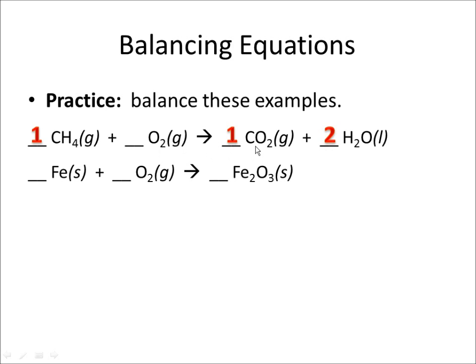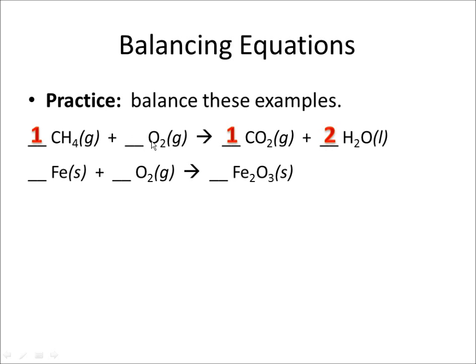OK. How many O's are in CO2? 2. Right. So in the product side, I have a right-left problem, so you guys are going to have to bear with me on that. Thank you for your patience. Yes, there are 4 O's total here, 2 for each kind of molecule. Right? 2 here and 2 from the 2 waters. So that means we have to put a 2 in front of the O2.